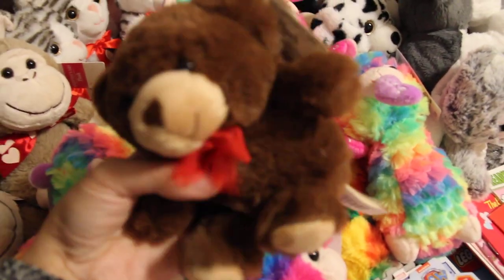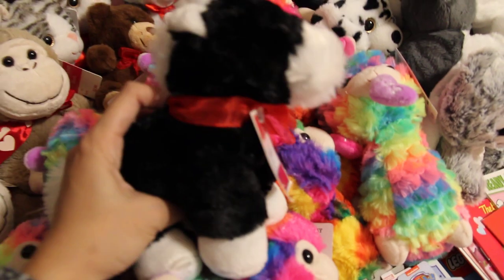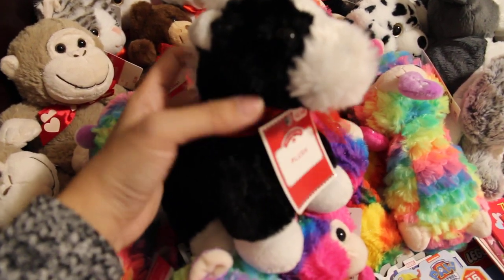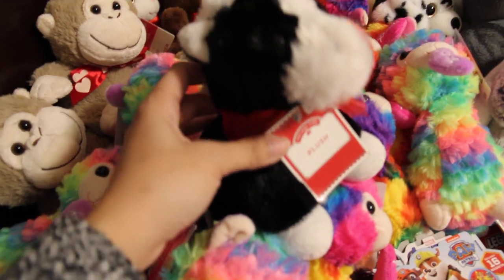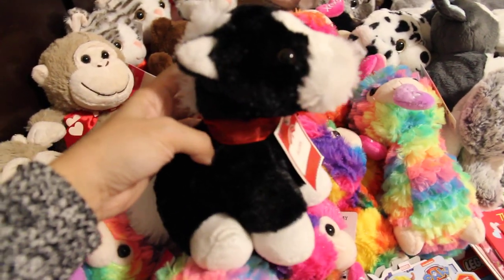I would definitely put this in a soccer box to save space. And then I found this - I knew mainly it didn't belong with Valentine's. It was a Christmas horse, and I guess they found one in the back or maybe it was a return, and it rang up 25 cents. So super happy with that. This will go with my Spirit Arena set.